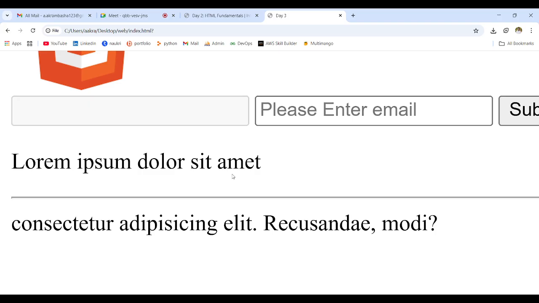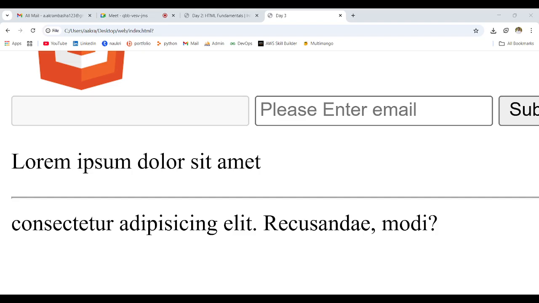When you make it disabled, the input field is disabled. You cannot edit or see. Okay.